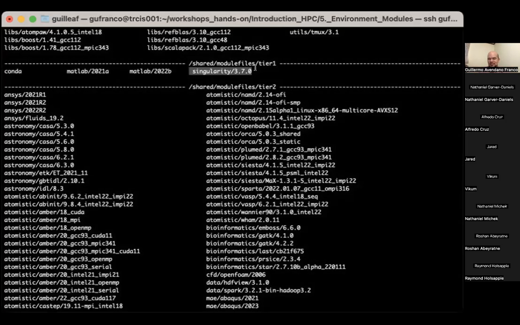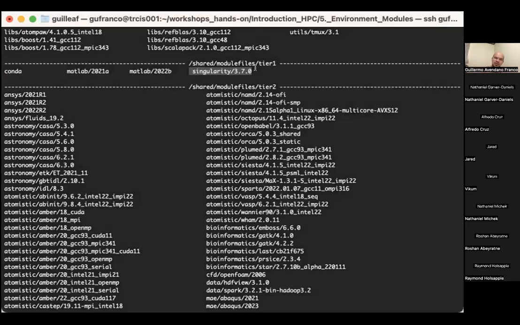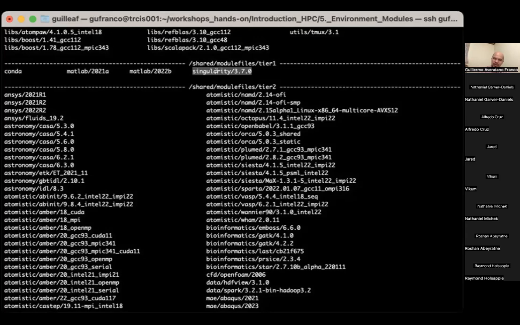Here we have frameworks, PyTorch, TensorFlow, all that, and software packages for molecular dynamics.